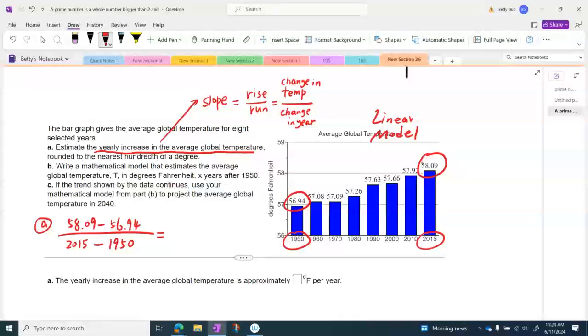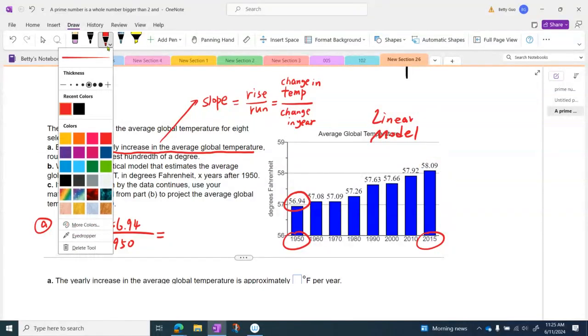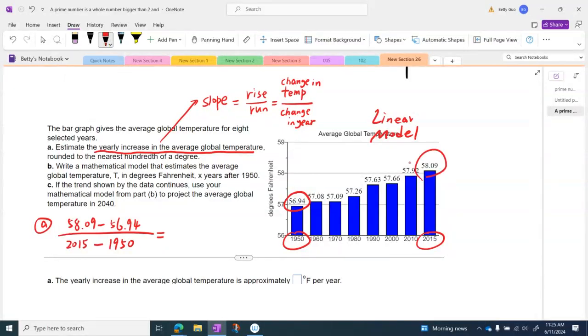Okay, and so part A, when you see something like this in Pearson, in MATLAB, just do this. Use the biggest temperature to minus the smallest temperature. That's the numerator. Denominator, use the corresponding year for the highest temperature to minus the corresponding year for the lowest temperature. And let's do the math. Do you guys have a calculator? I'm gonna use my handheld calculator, and you can do the same.